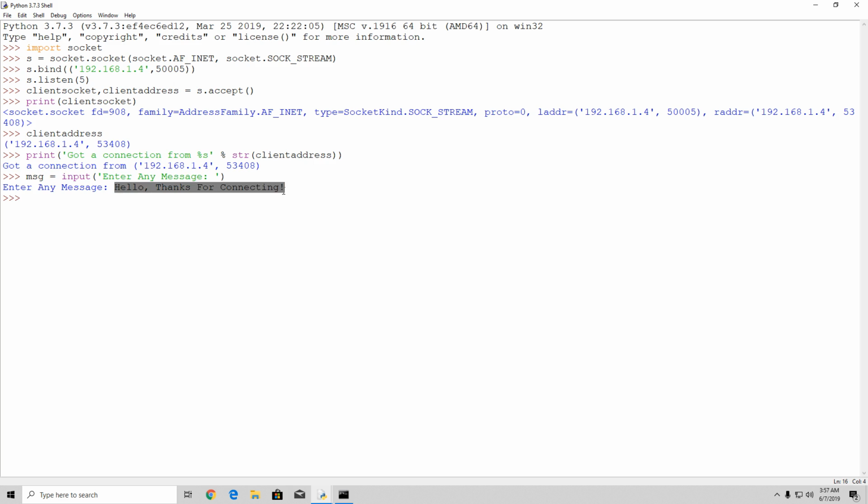This is our message, press enter, and in order to send this message variable, which contains this string right here, we need to encode it with UTF-8. If you want to, you can use another encoder. I will simply use UTF-8, so message_encoded will be equal to message.encode, and in between the brackets we'll specify UTF-8. Press enter, and now we have the message encoded, and all we want to do is simply send this message. So you type client_socket.send, and in between the brackets you specify what you want to send, which is message_encoded.